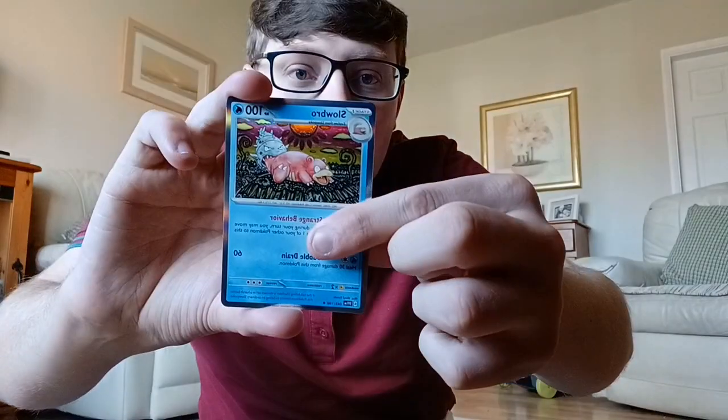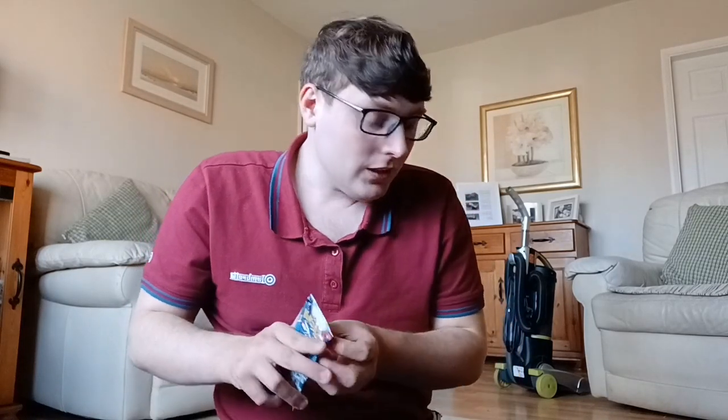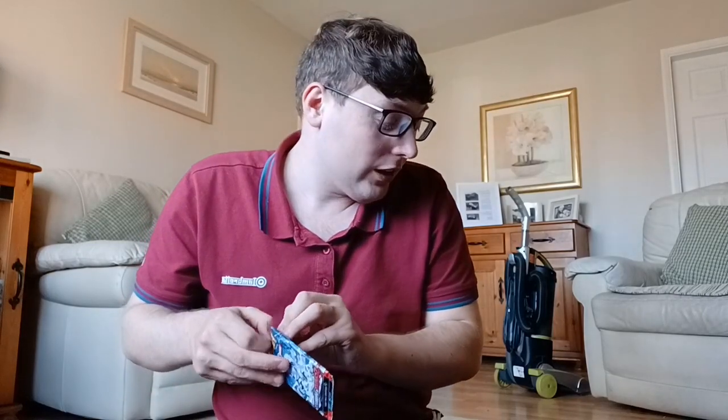Energy set. Oh! Nice, a Slowpoke. That's a lovely Slowpoke art. Really nice. We've got 1, 2, 3, 4, 5 left. I could just finish there with that gold card.